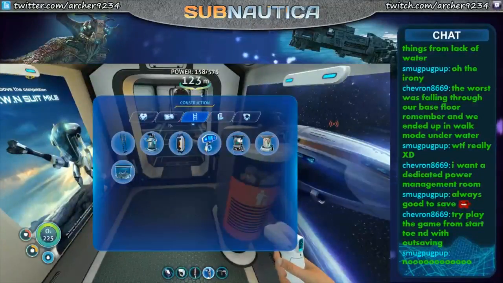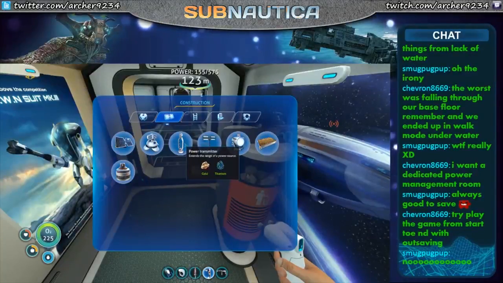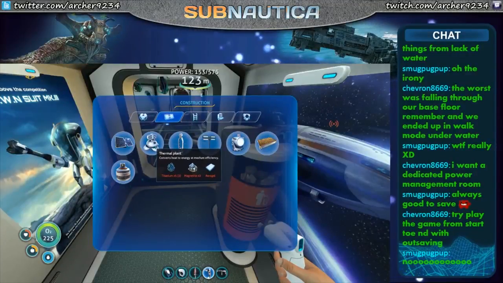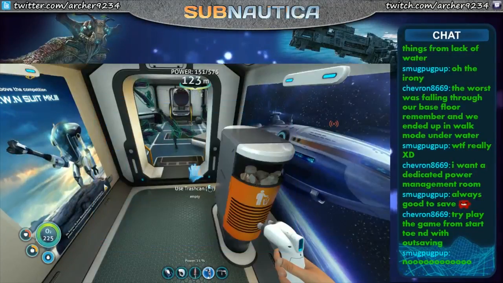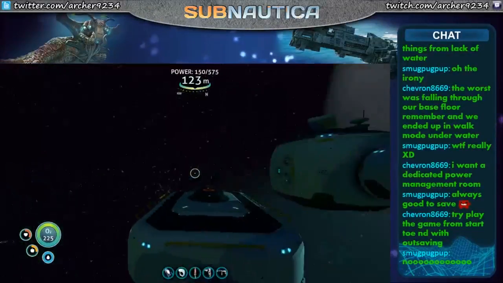But how many of the transmitters am I gonna need? I think I have a whole bunch of gold and titanium, so I don't think that's a problem. This, I just need to get 2 magnetites and 1 more aerogel. I think I have an aerogel, don't I? No, I think I had to use it. Okay, so I'll just make another one.